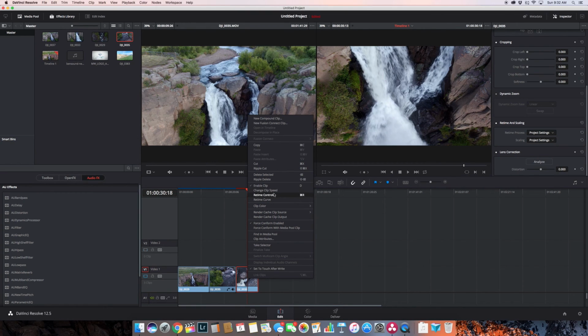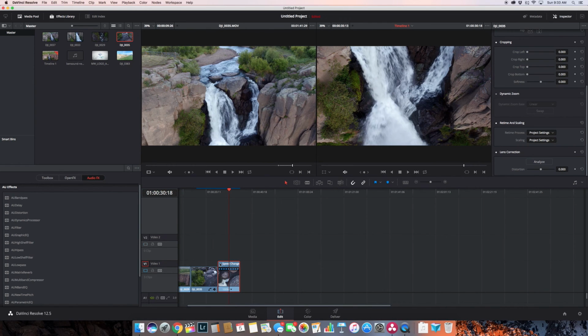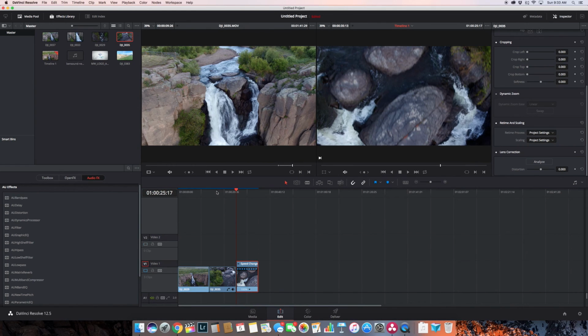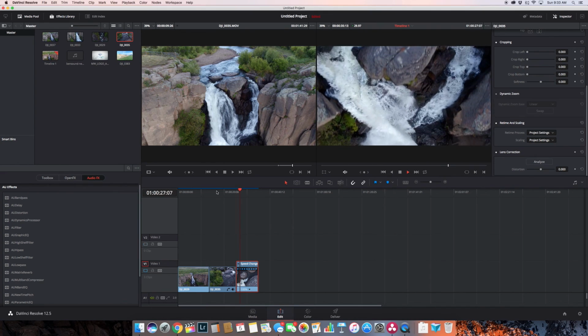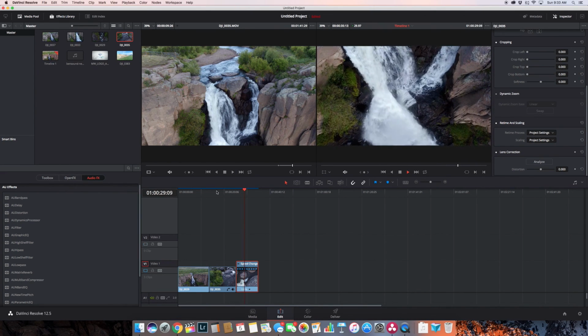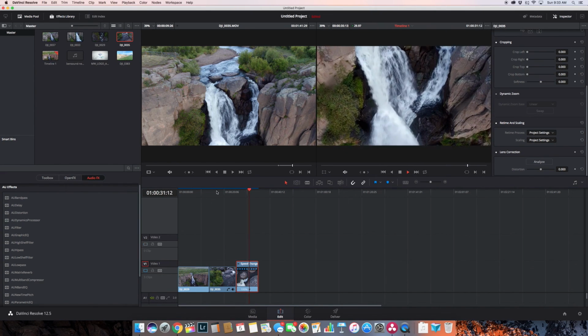I can change the clip speed, my retime controls, and retime curve. What I like about Resolve is it has some of the best speed controls of anything I've ever used. So first I'm going to just do retime controls, and let's play this clip so we can see what it looks like. Pretty nice.